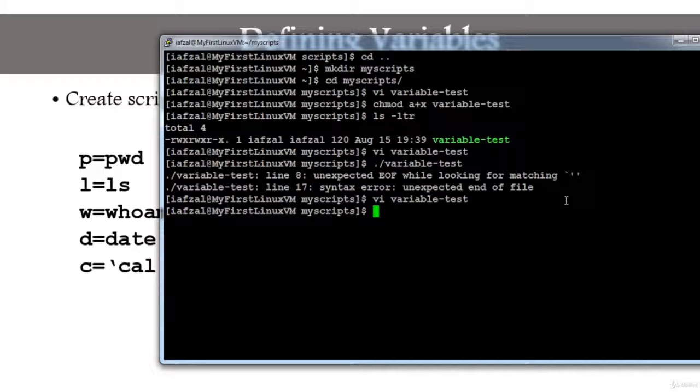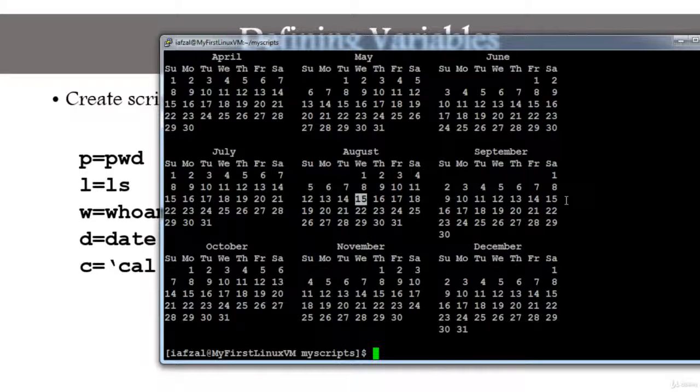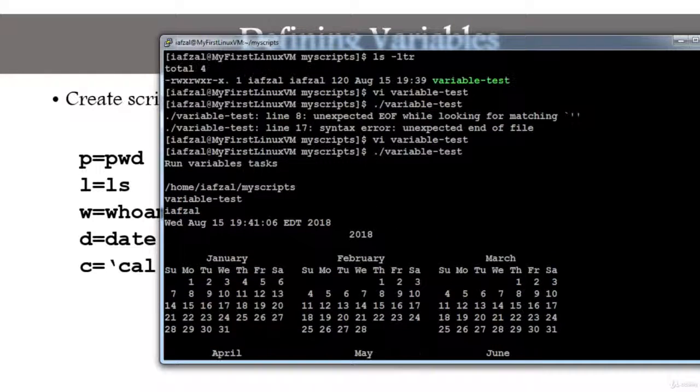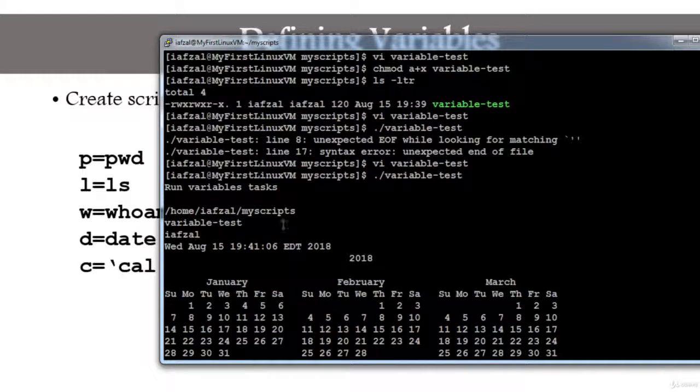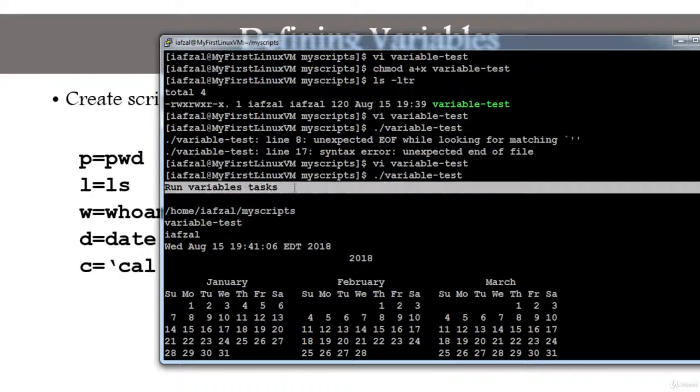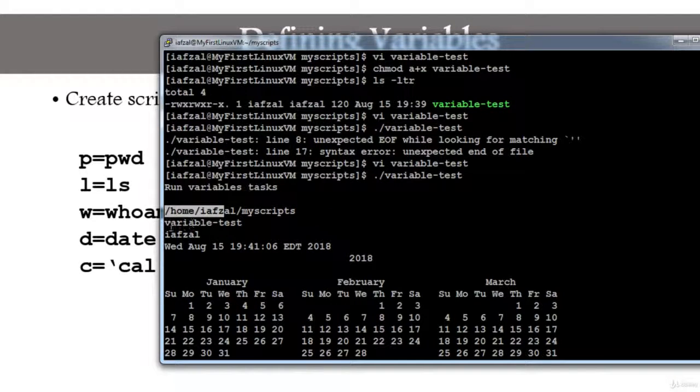Let's run it again. I think it ran fine this time, hopefully. Yes. Run variables tasks, and the variables are: pwd is this, the file variabletest inside of the directory, the user who, which is a variable, the date, and the calendar. So that's how it was coming up.